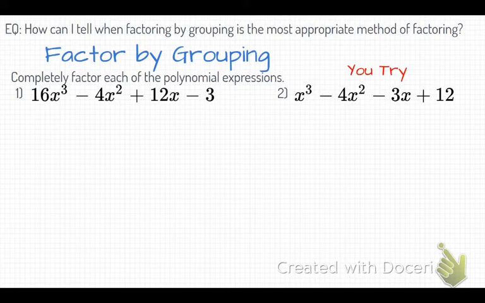minus 3. Okay. So when I'm factoring by grouping or when I'm factoring, what's the very, very, very first step that I have to do? The first thing, all the way at the beginning. Yes, I have to see, do I have a GCF? Now, on number 1, do I have a GCF? No, okay.